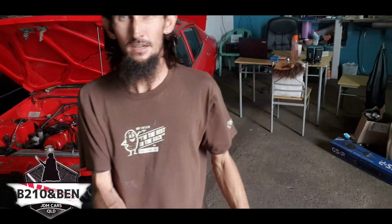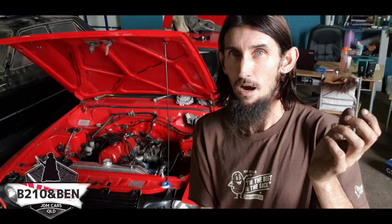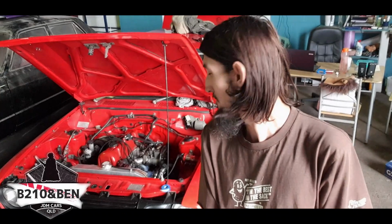She's all bolted in. I guess all we've got to do now is hook the battery up. I hope the battery's got enough charge to start it. See what happens.